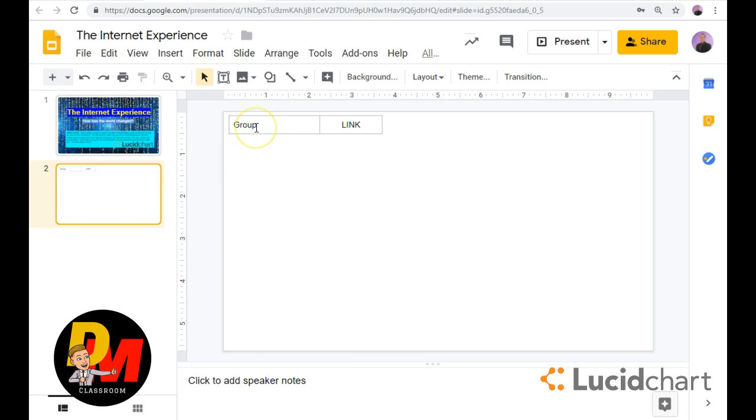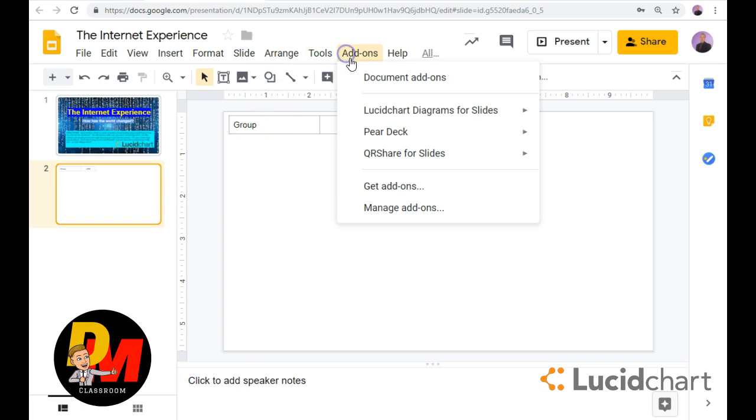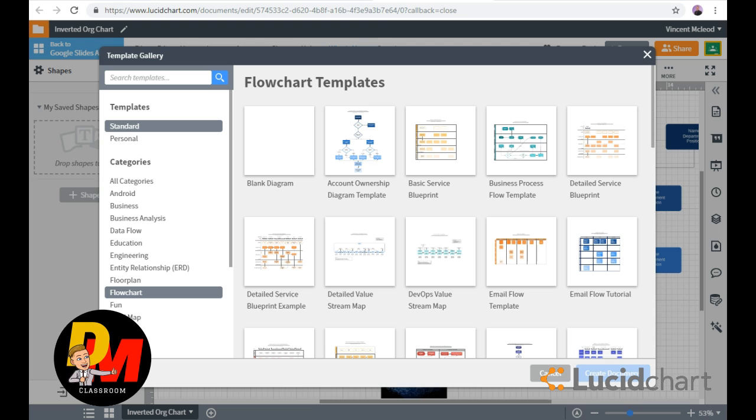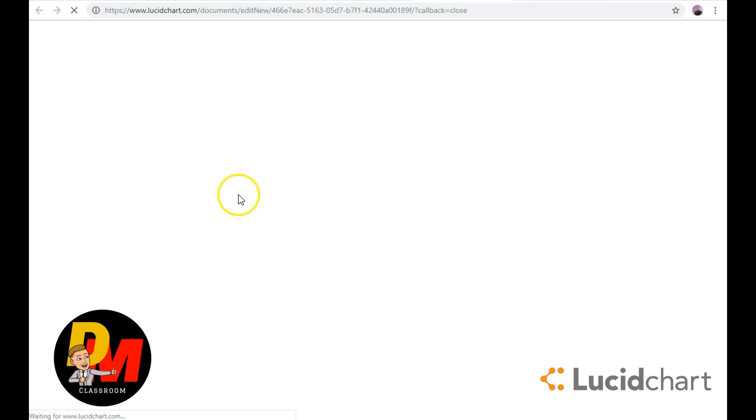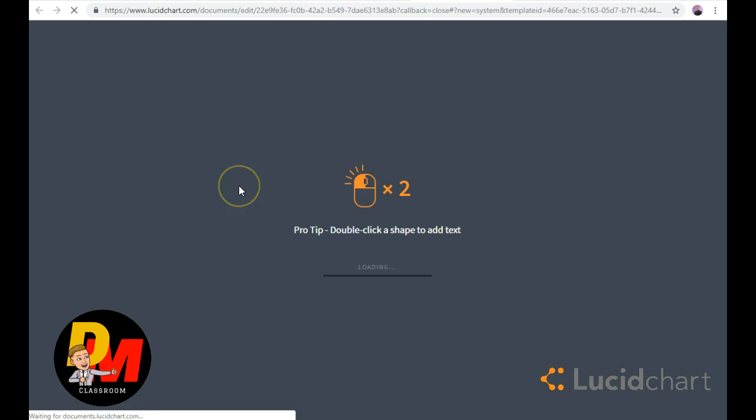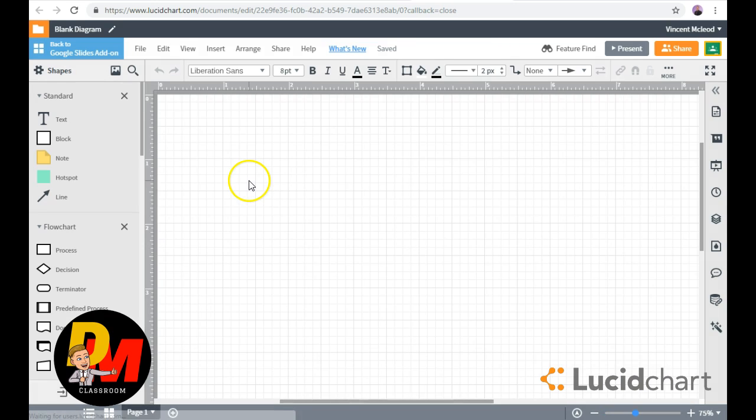You can rename it. Open, go to the add-ons, and therefore that whole protocol. But let's say you're up here and you have a new document getting ready. Let's just go ahead and make a blank diagram for this purpose. Let it load. So again, if you see those screens, don't worry about it.